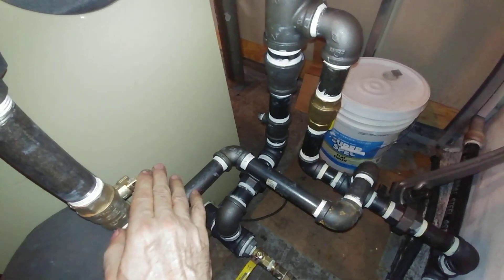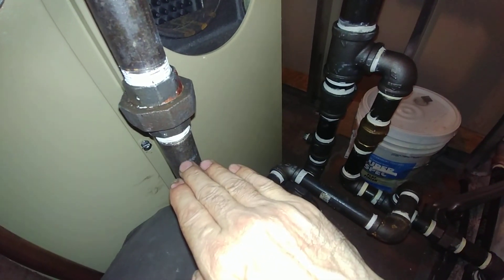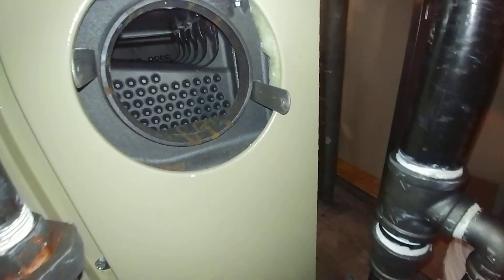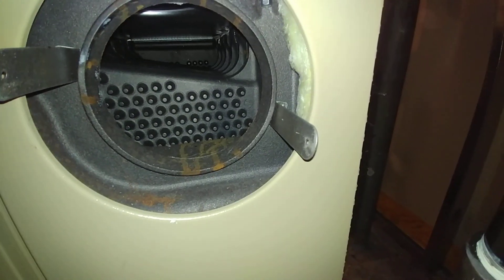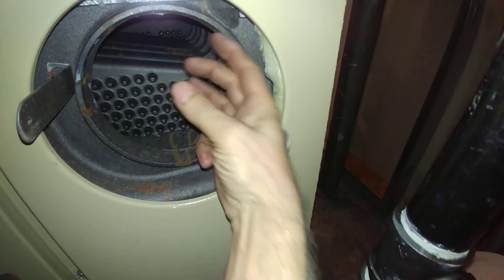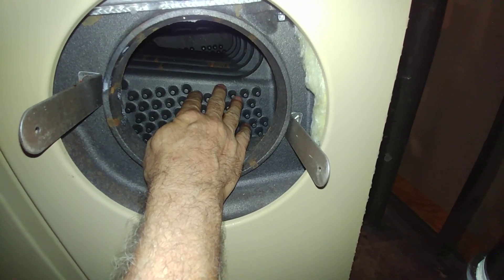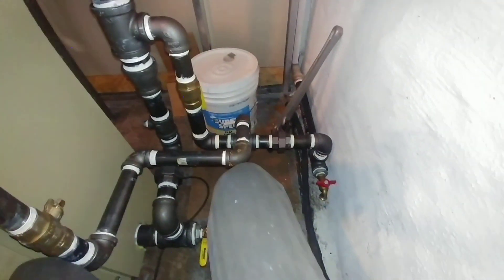Got cut-off valves here — this is the drip, as we've discussed in a couple of videos. This works because the water line is right about here, so the steam can't get down into here, just the water, and then it returns back to the boiler. One of the major things you've got to be very careful of in this boiler is that the middle sections are rather narrow — they're only about that wide. So we have to make sure that the water is clear; otherwise, this will not produce good steam. And that is where we are at this point.